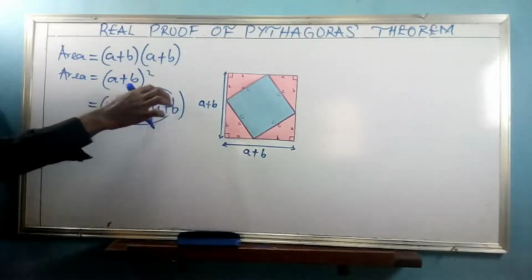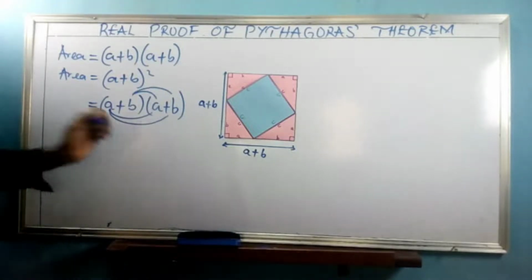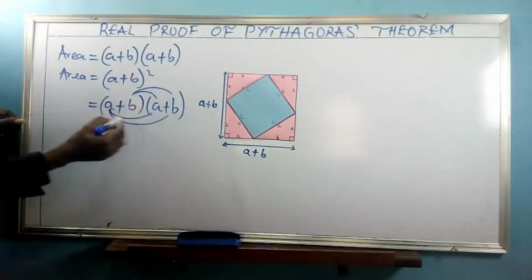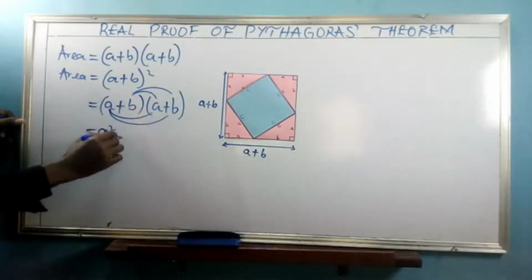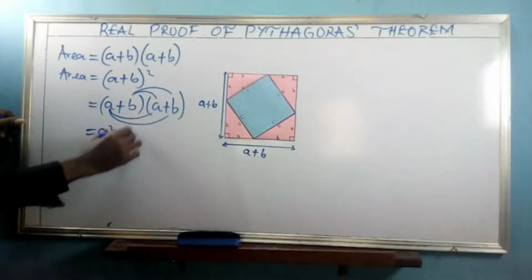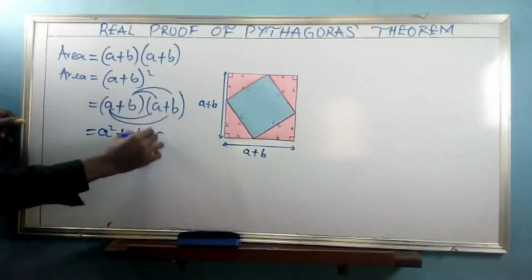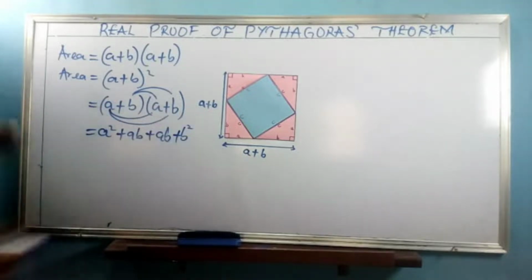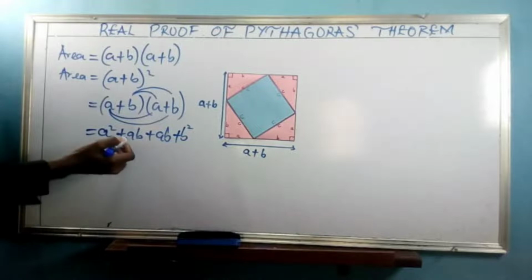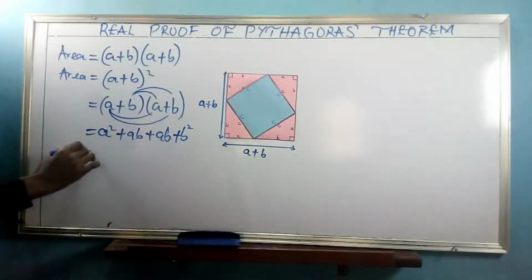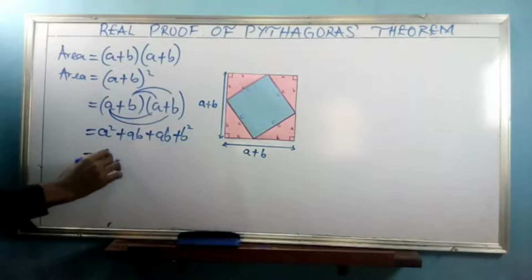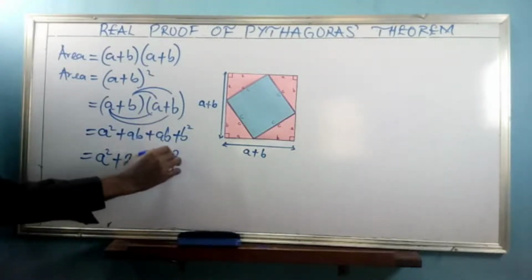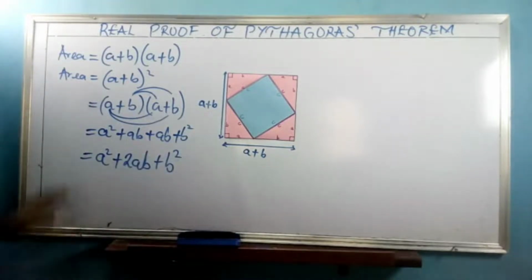When we get to expansion and factorization, we're going to explain that one better. Now look at it. We have A times A, A times A is A square. A times B is AB. B times A is AB, still the same thing, and B times B is B square. Do we see that? So we can add AB plus AB. So we're going to have A square plus 2AB plus B square. Let's leave this one as it is.